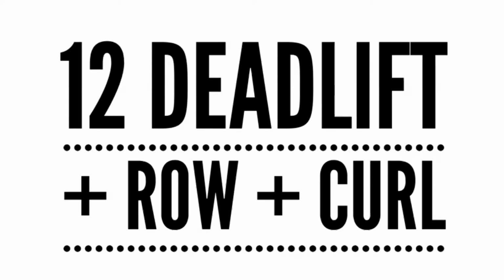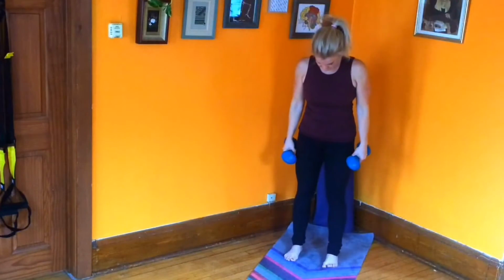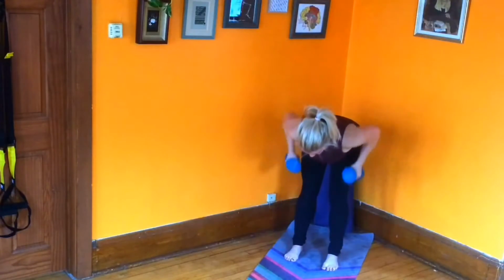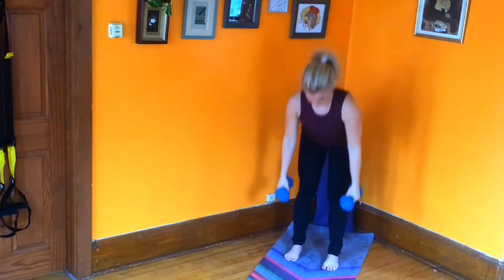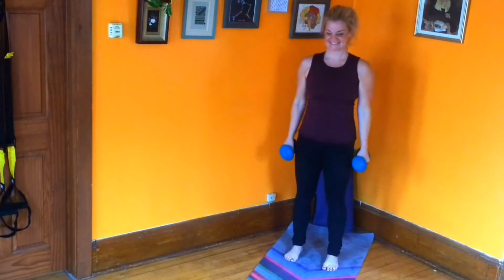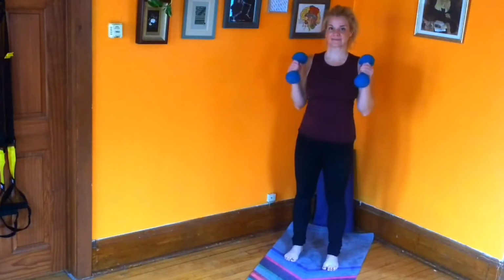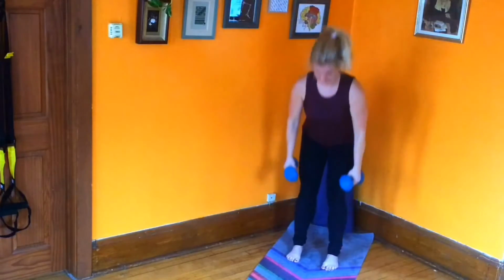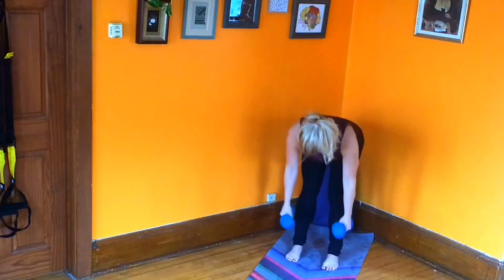We're gonna move on to a big combination lift, a deadlift with a row and a curl. Here we go. Okay, dumbbells are in your hands, feet are hip distance. We're gonna hinge forward from the hips, flat back, active core, then pull the elbows to the ceiling, and then stand back up with that flat back and give me 1 hammer curl. That's a bicep curl with your thumbs on top. So it's hinge, row, release the arms, stand up, and hammer curl. Move through that combination. It's a 3-part move, 12 total times.